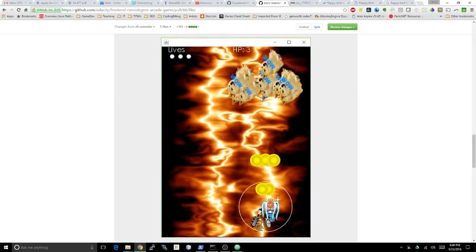So let's analyze this screenshot right here, what's going on. Basically, a game is just a collection of entities. They all have a state, and it's an infinite loop. A game is an infinite loop where every time the loop comes around, you're just calling update and render on every entity. So in order for this projectile to move slowly here, all you gotta do is have a velocity x that moves it a little bit left, a velocity y that moves it a little bit up, and that's it. In the update method of the projectile, you're just saying the y coordinate is equal to y coordinate plus velocity y. So if the velocity y is a negative amount, it's going to go up.